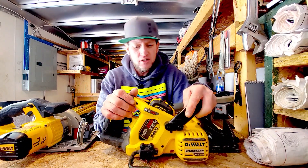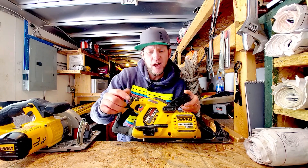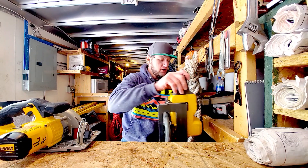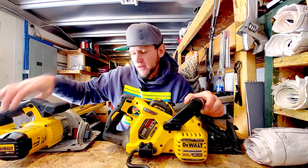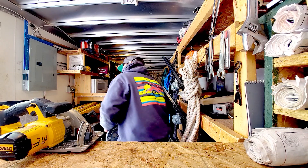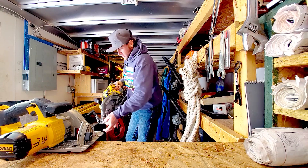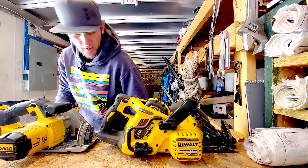The other time I use this is on the roof. The only reason I use it on the roof is because of that right there — the sky hook. I need to be able to hang this thing wherever I want so I can have my hands free to do other things while I'm working up there. Most of the cuts I'm making up there are from the top down, like when I'm cutting tails for fascia. The extra weight of this saw lets gravity pull it through the cuts, so I get some really nice cuts and it's really effortless when I'm working up there.